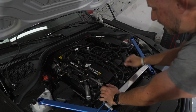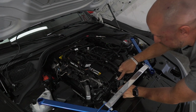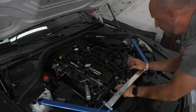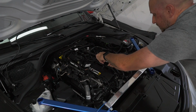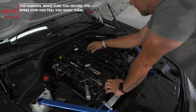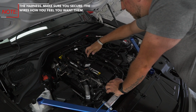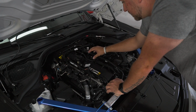Now we have all this wiring, so let's go ahead and tuck this all away. I tuck this so it's just sitting on here. And with this one, I'm gonna take all these, and we take things off very frequently, so I'm not gonna zip tie this currently. We're constantly testing new modules, different products, and I do suggest zip tying these things out of the way if it's a permanent feature on your car.